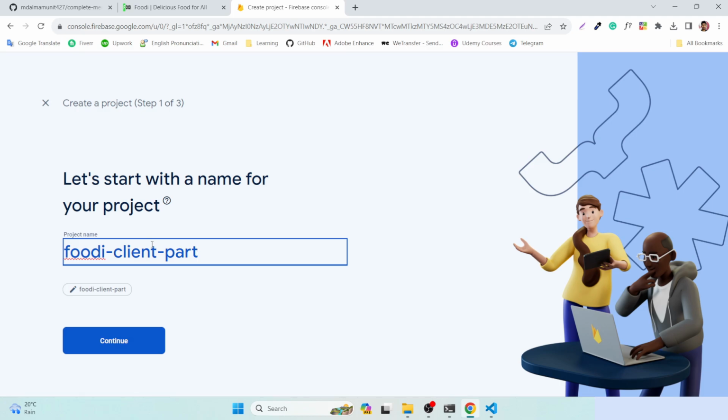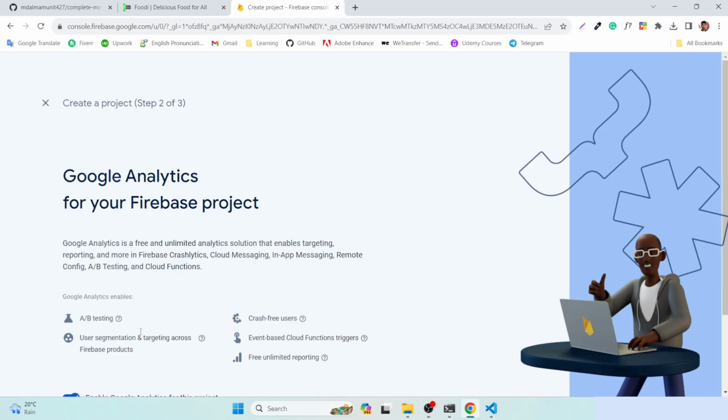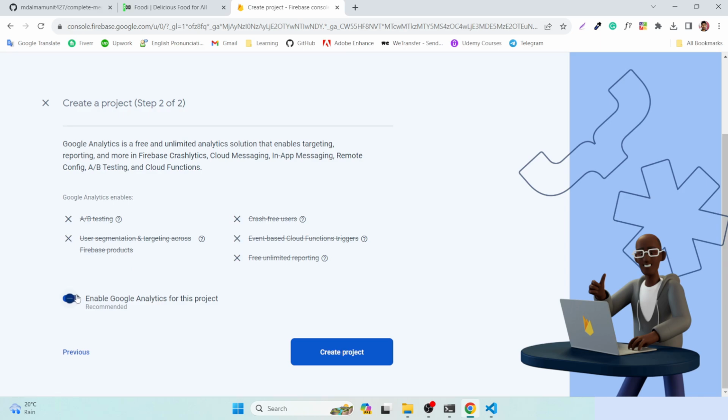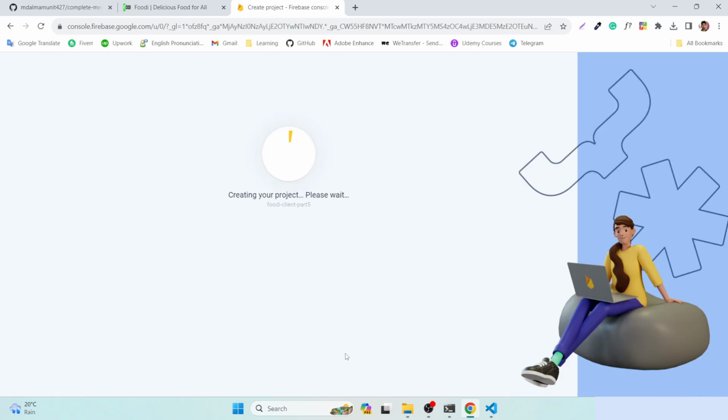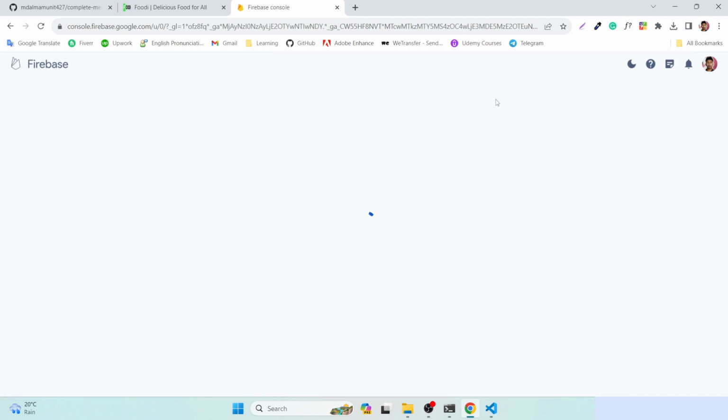But if you don't have any projects, then you can create a new project. Maybe I'm just naming this one. Okay, hit here. You don't need to enable Google Analytics, then create the project. It takes a few seconds to create. Okay, it's done, then click continue.